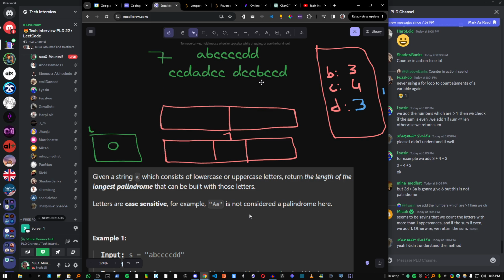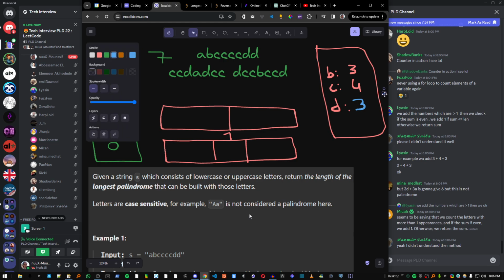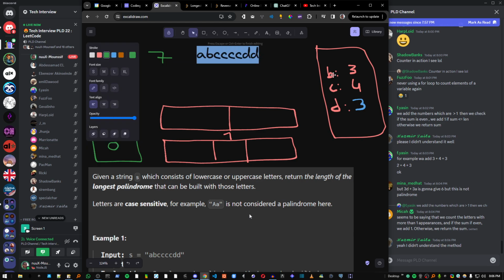Okay, let's try to explain the method. Let's do the same example, right? 3, 4, 3. Now 3, 4, 3, it's gonna give us what? B, we have 3 characters.